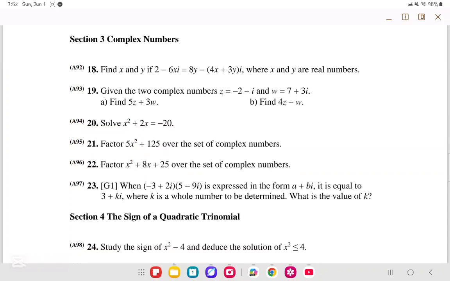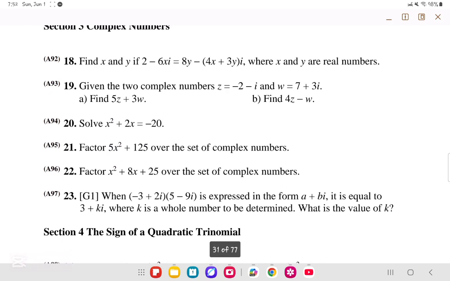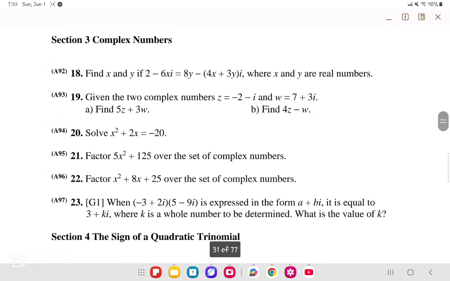So today I'll be explaining the math course questions. I'm going to do all of them, not only the grids. I think it's very important to do all of them. Now, the first chapter we have is chapter 3.3, which is complex numbers.